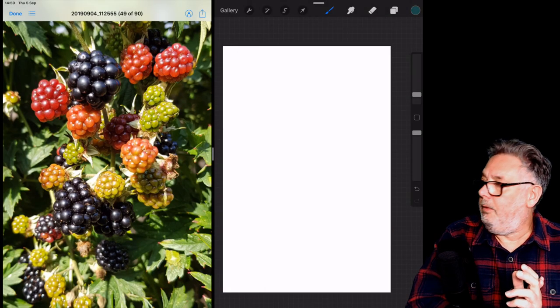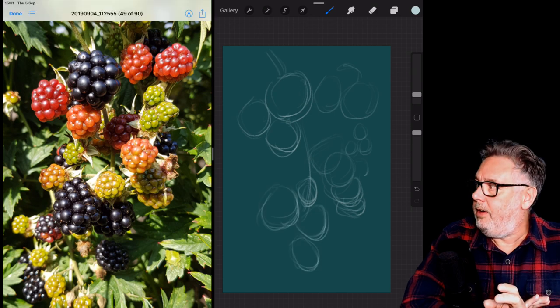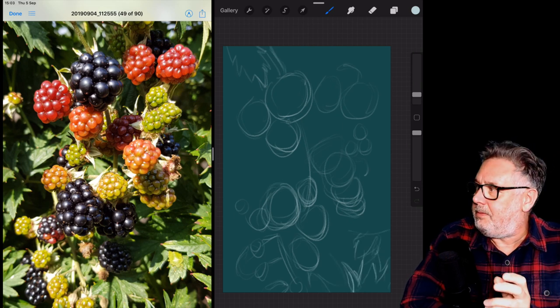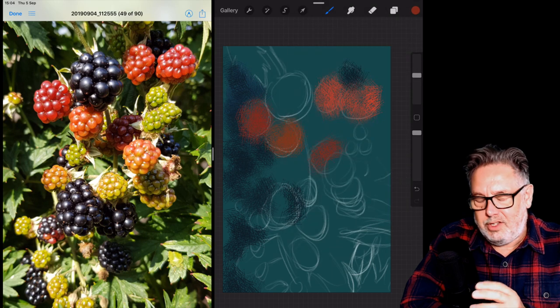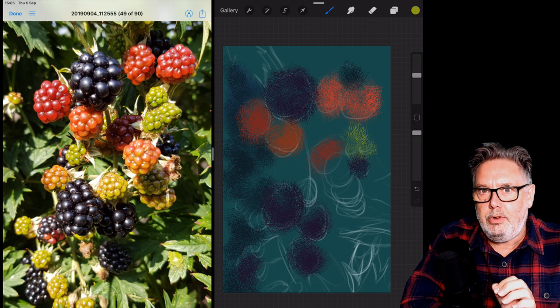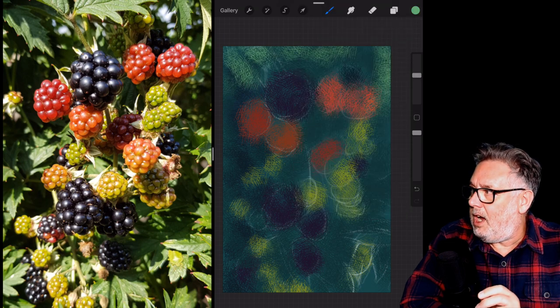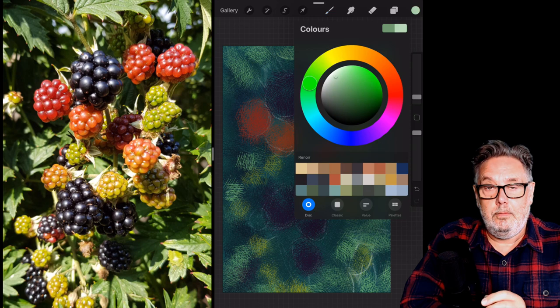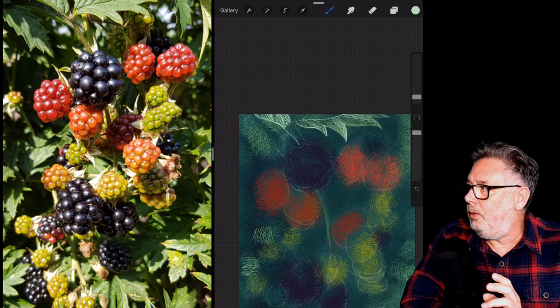We are in Procreate and I begin with the sketch. The Hessian brush can be found in the organic category of brushes. The idea is it's supposed to simulate the fabric hessian, but to me it looks like a lot of cross-hatching lines. If you make the brush really small you can get a fine line — close to a regular pencil with a bit of a furry edge — and the bigger you make the brush you get very fine hatching or really loose open hatching, with lines of varying thickness, so you've got to be a little bit careful with it.